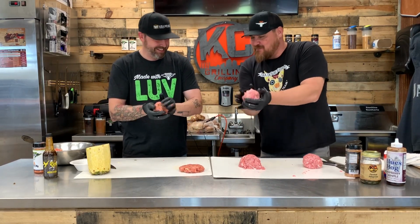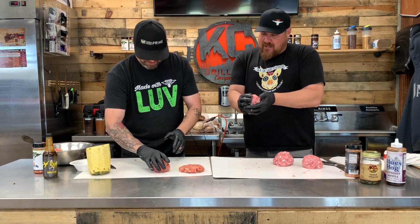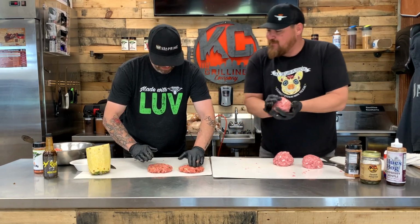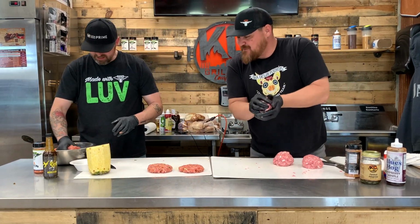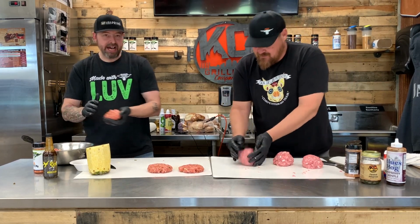So I'm going to do the same thing. Oh man, look how big these patties are going to be. That's going to be a nice burger. What I like to see when I'm forming this, just like yours, is you can see those jalapenos popping through, and the pineapple chunks coming through. I'm going to get probably 4 out of this.